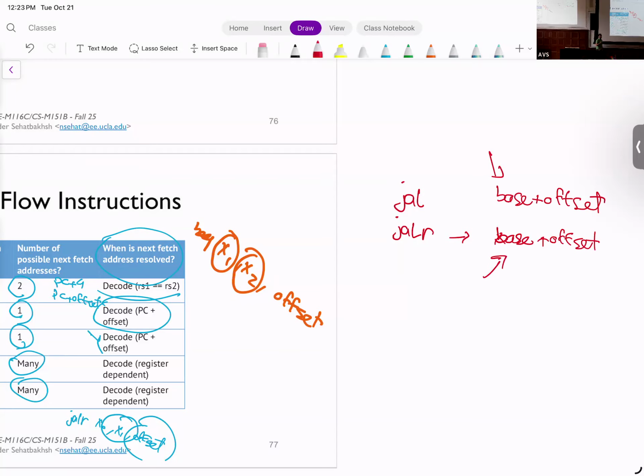In JALR, the base was the register that you're providing as the source. In JAL, the base was the PC. So that's why JAL is always jumping to the same address over and over again. If I see the same instruction, it always goes to the same place. But for JALR, that's not the case. If I change the base, it jumps somewhere else. So that's why it's different.